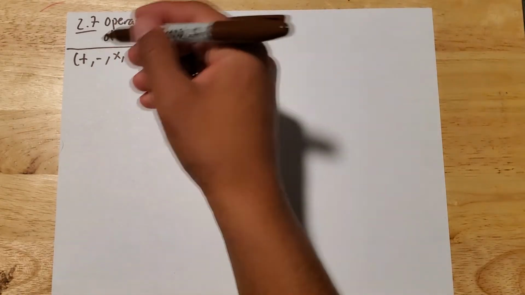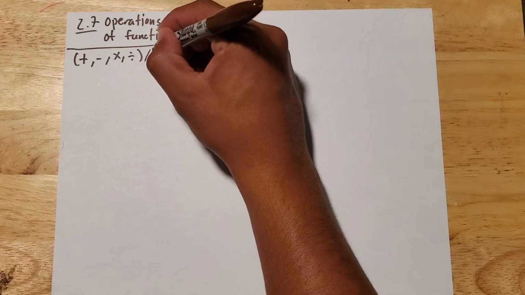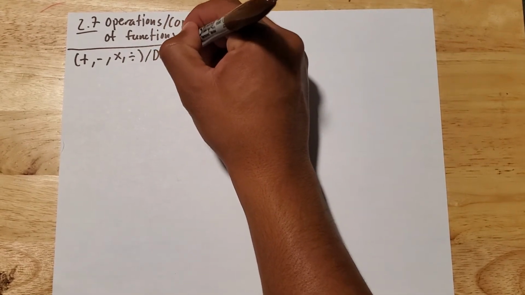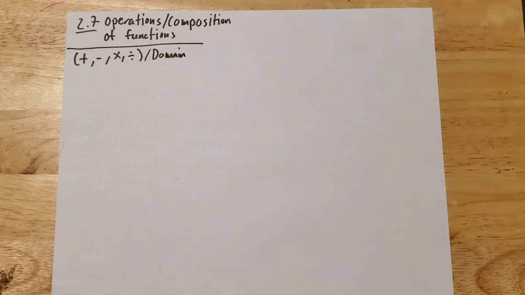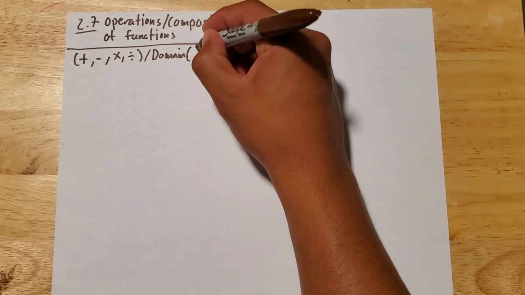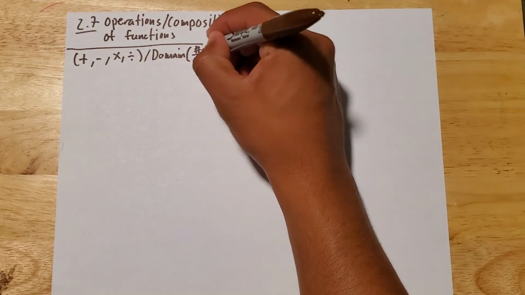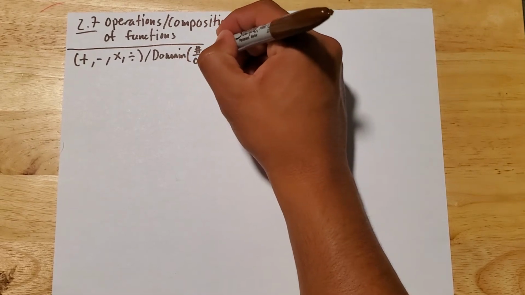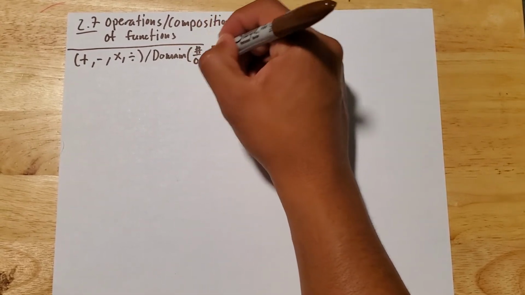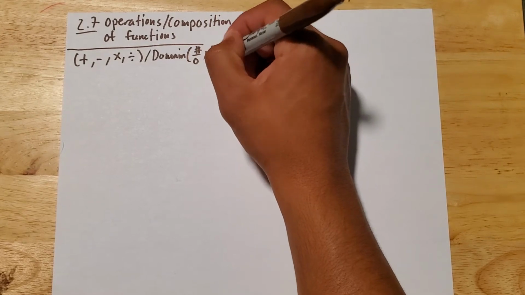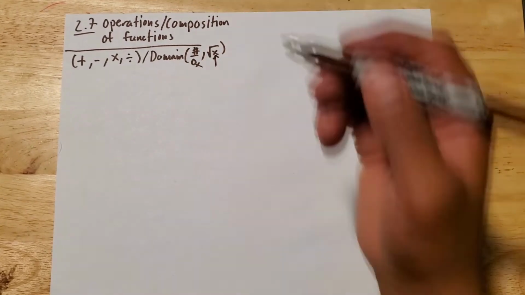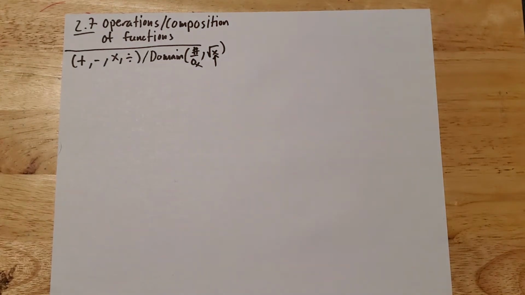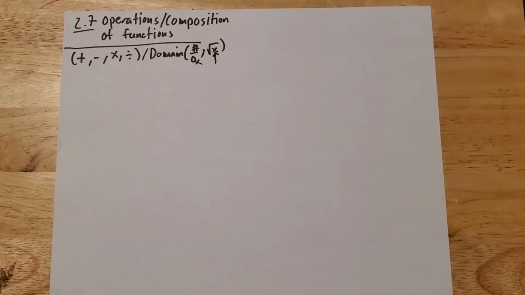And the way we're going to do that, and at the same time, we're going to try to talk about their domain. Remember, the domain had to do with the set of all x coordinates. And the only time we really had to worry about a particular function in its domain was if you ever had a fraction. You did not want 0 in the denominator, so that was not good. And then when you had a square root, that's where you wanted to be careful, because remember, there are no negatives inside the square root, and you do not want to have a 0 in your denominator when it comes to a function. So those are the only ones that we have to watch out for.